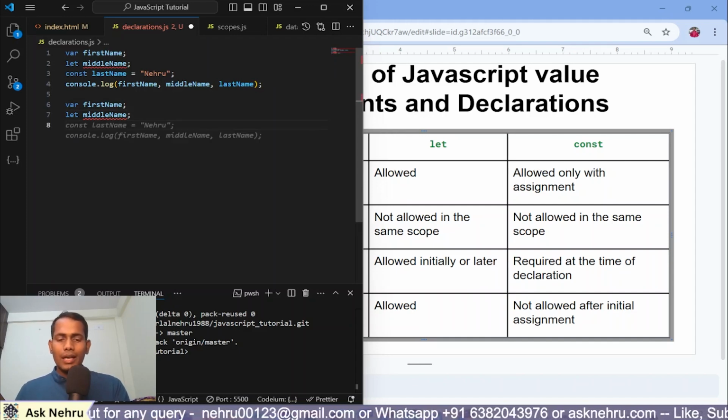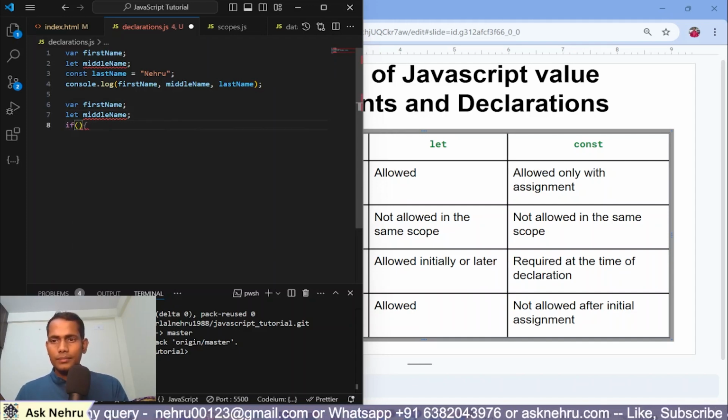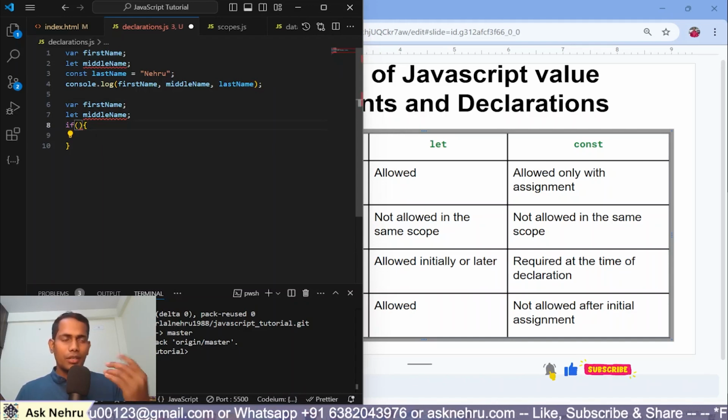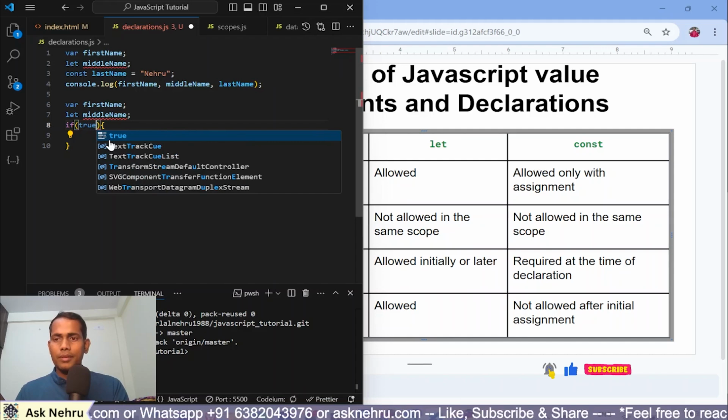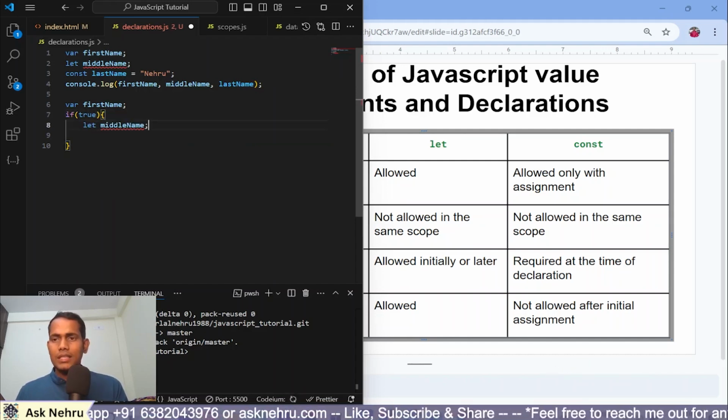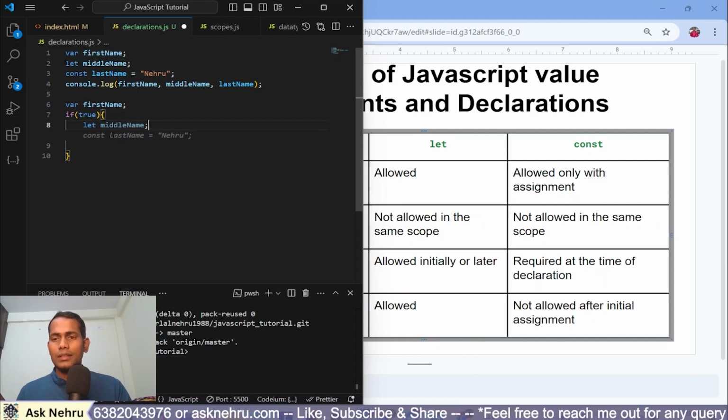Therefore what I do, I create a block scope. You can create a function scope also. What are block scope and function scope? I have already explained in my previous video. So within the block, I just give that one here. You see guys, the error has gone.